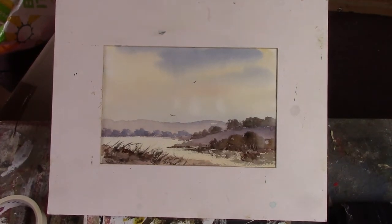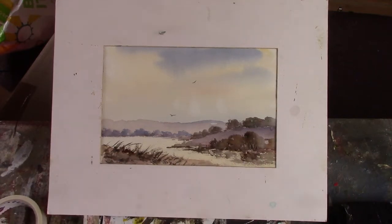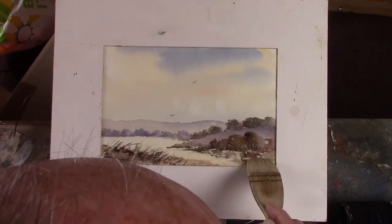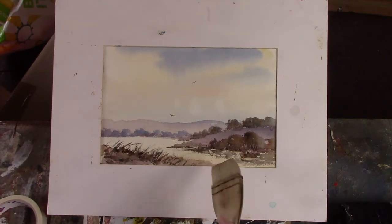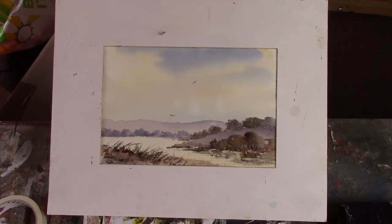Right, I'll go back to the landscape now. I could do a bit of dry brush on there, but I put a bit of reflection there. I suppose you could just take a bit of that out. Okay, right. Yeah, I'm going to let that go. That's an example. I'll do another one now and see what we can make of that.